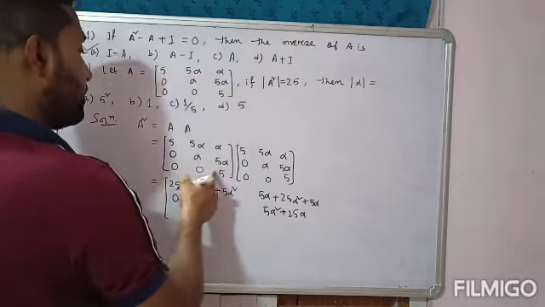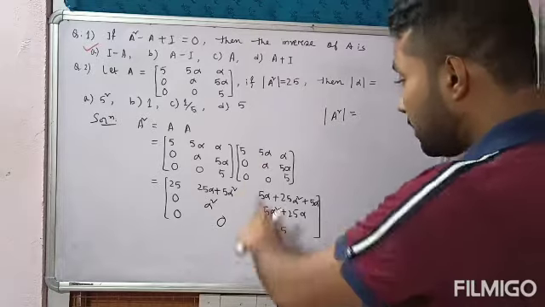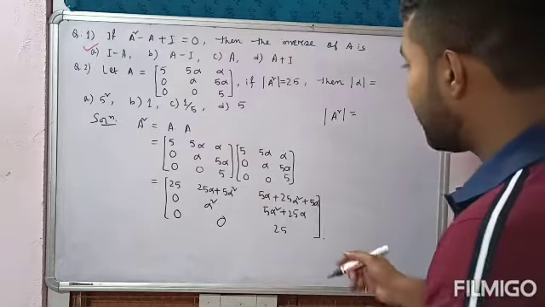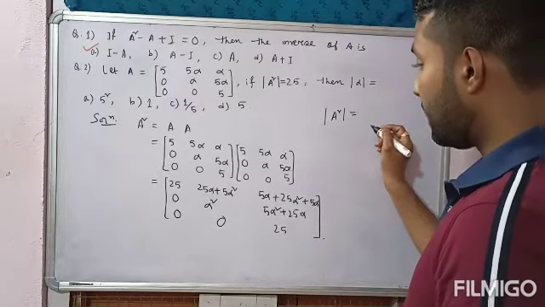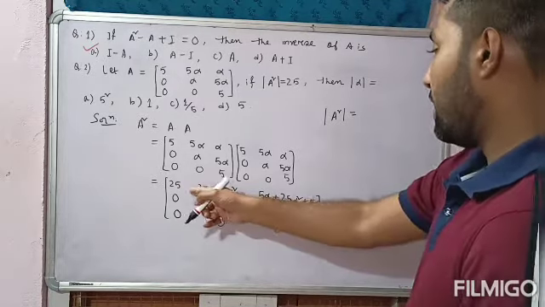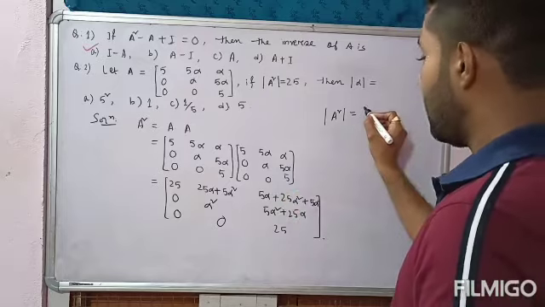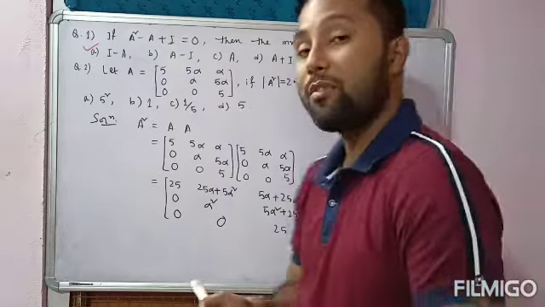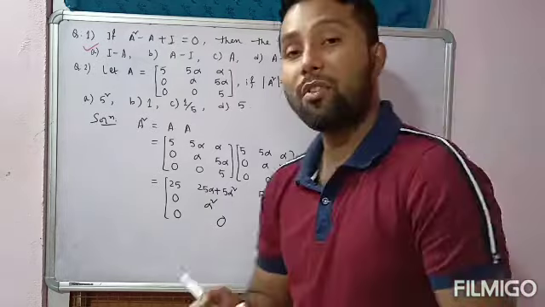If you don't know the value of A square, then how can you find the determinant of A square? So now we know the value of A square. Now we can easily find out the value of determinant of A square. So therefore determinant of A square is equal to, मतलब जो determinant जो A square का value मिला उसका expand करना है, ठीक है. So determinant means expansion only. So expansion के लिए वो method क्या है?